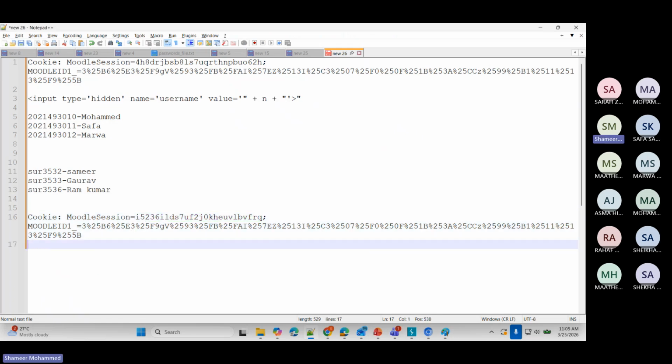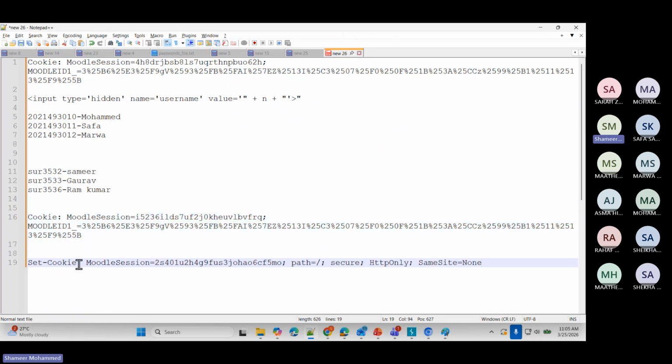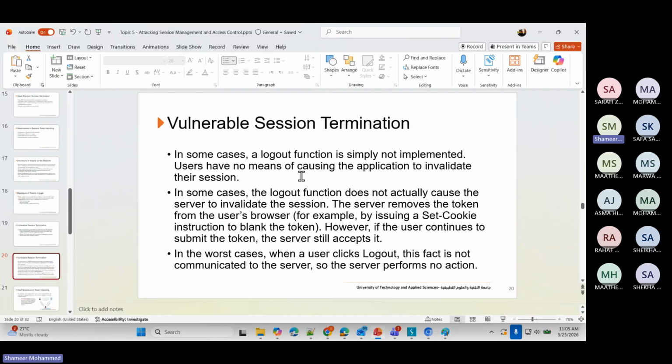The server has invalidated it by sending it in the Set-Cookie format. Now see here, the ID is changed. That means the old ID is invalid now. The website has created a new session for me. Now it is very secure. So that is what they are saying here.